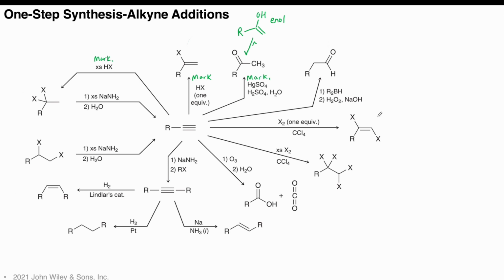When hydroboration oxidation occurs, we saw with alkenes that it does an anti-Markovnikov addition, and we see the same thing here. Upon formation of the anti-Markovnikov addition enol, where the OH adds to the less substituted carbon and the hydrogen to the more substituted carbon, that enol can rapidly tautomerize under these basic conditions to form the aldehyde functional group, resulting in the addition of overall 1 water molecule.